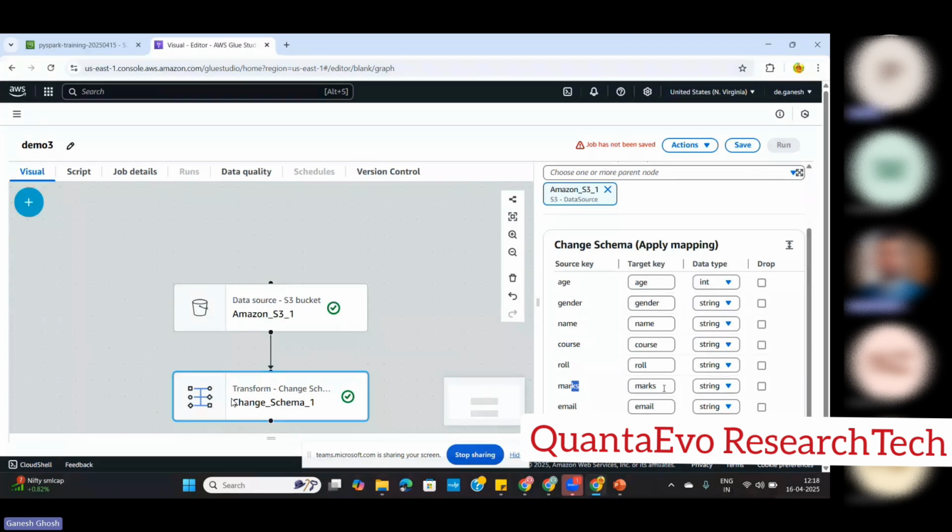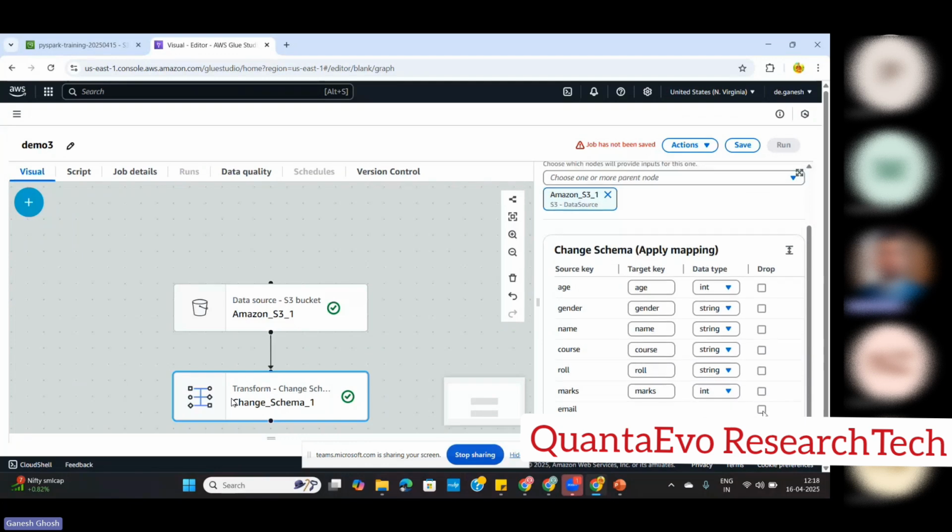So we learned here how to change the data type using Studio. We can drop any column if we want. Suppose we don't need email, we'll just click here to drop, and it will get dropped.